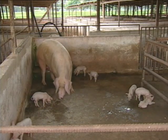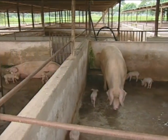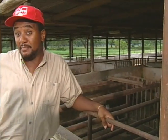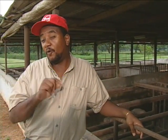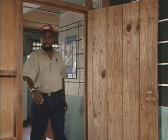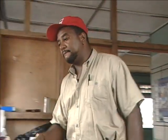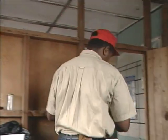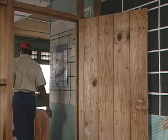Pigs that are used for commercial farming operations are genetically bred for weight and meat quality. Unfortunately, these breeds are susceptible to some infectious diseases. Naturally, you don't want your animals getting sick and dying off — that would be bad for your business. So it is important to do all that you can to keep them as healthy as possible.